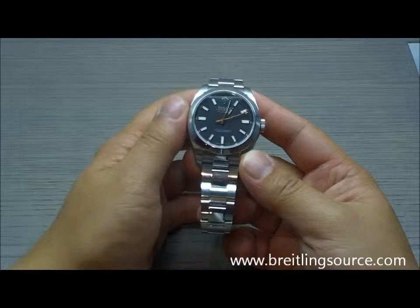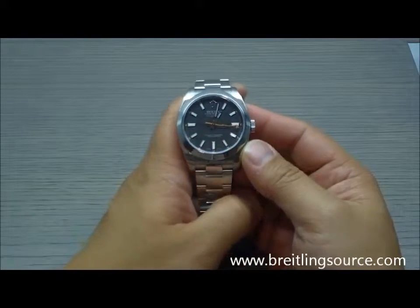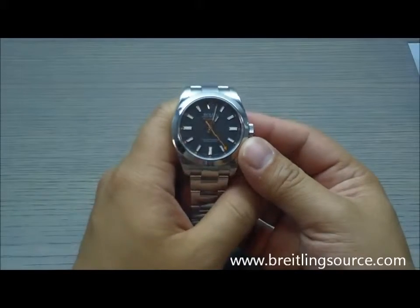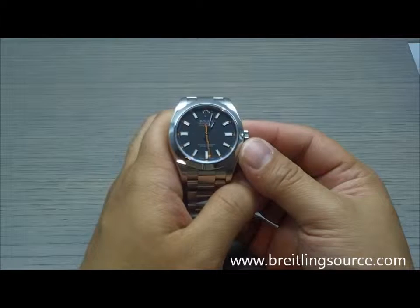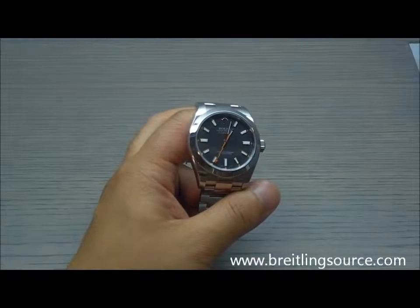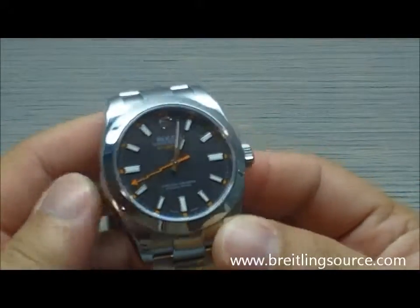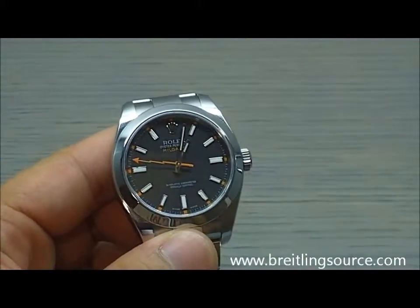I'm not a huge fan of the Deep Sea because it somehow has this shape to it that doesn't feel entirely Rolex to me, and it seems like a little bit too much of a departure from what is generally considered a conservative brand that has a very iconic look. So I kind of don't really like that. I'd rather stick with the new Submariner ceramic over the Deep Sea, just because the styling doesn't quite do it for me. So here we have the, zoom up a little bit here.